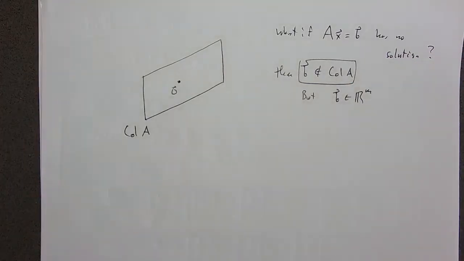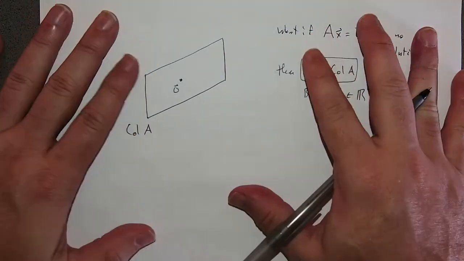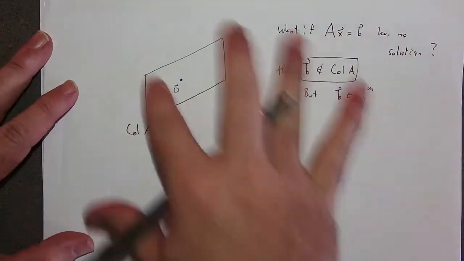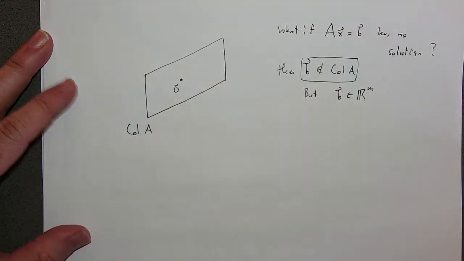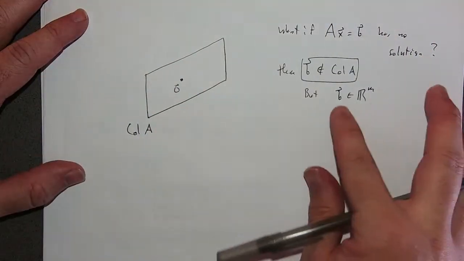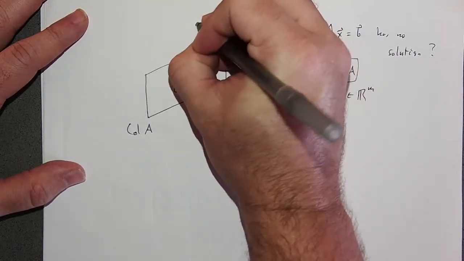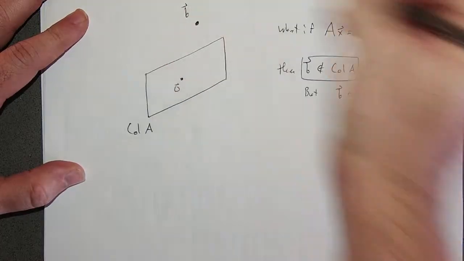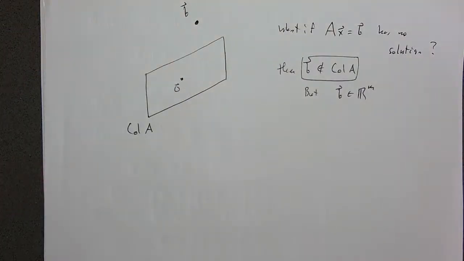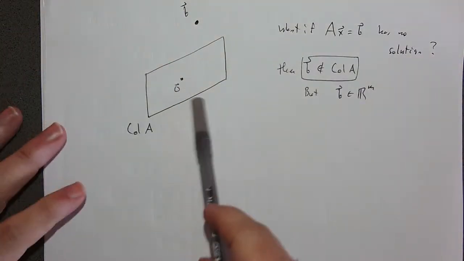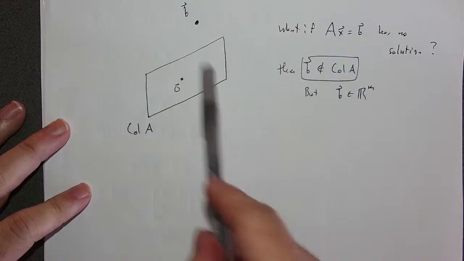So note that in this situation, this column space of A is not all of Rm, since if it was, it would contain b, but it doesn't. So it is sitting inside Rm. So you can think of the page as being Rm space and this plane being some plane in Rm passing through the origin. So b is in Rm, but it's not in the column space, which means that the vector b, maybe it's like here. So here's b. b does not lie on this plane. It is off this plane.